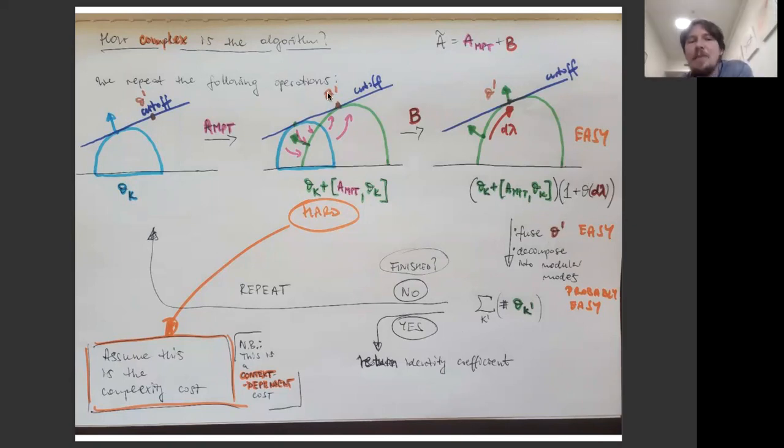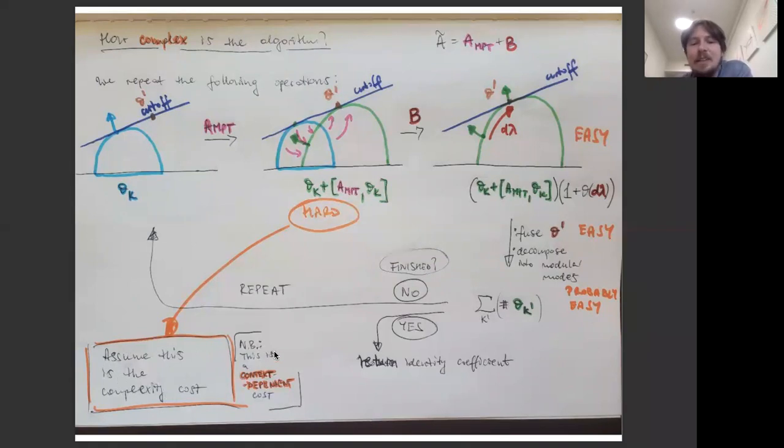We also, if I happen to meet a new input on the way in the algorithm, like this O prime, then I have to fuse it with what I was carrying from before and decompose the rest into modular modes. And I think that these steps are also easy. We can have a discussion about why I think that, but please just bear with me for now. I'm almost out of time, so let's go along with the assumption that these steps are easy. The point I want to make is that the truly hard one is this one. And so I'm going to assume that this is the driver of the complexity cost of the algorithm.